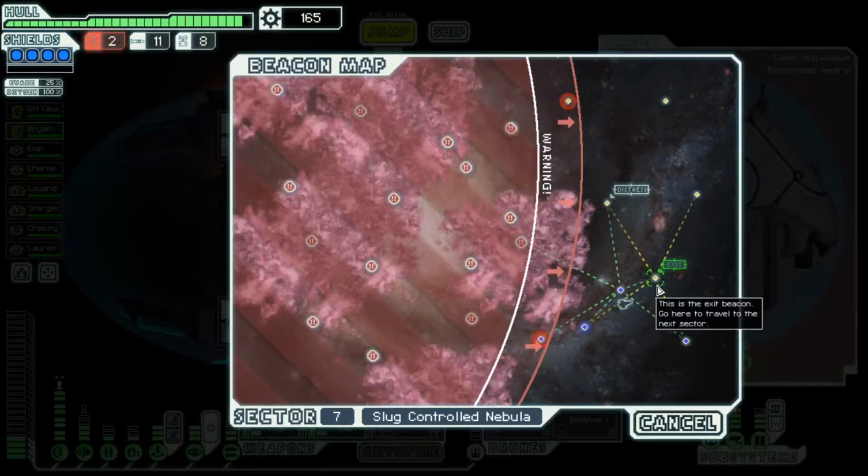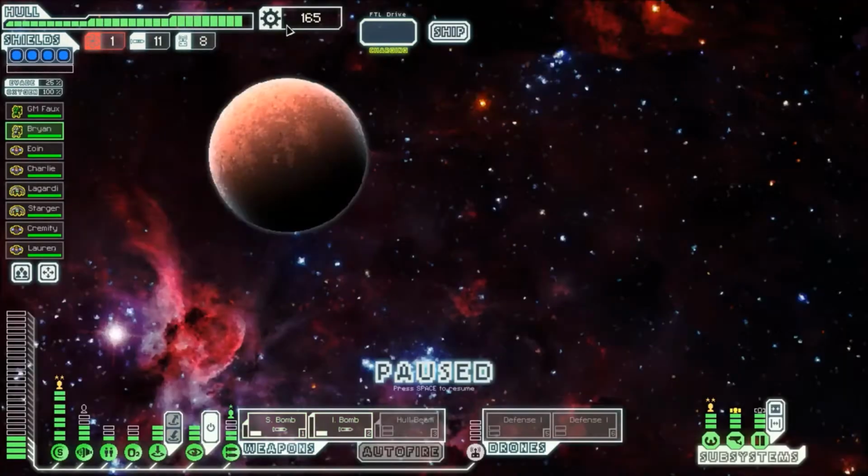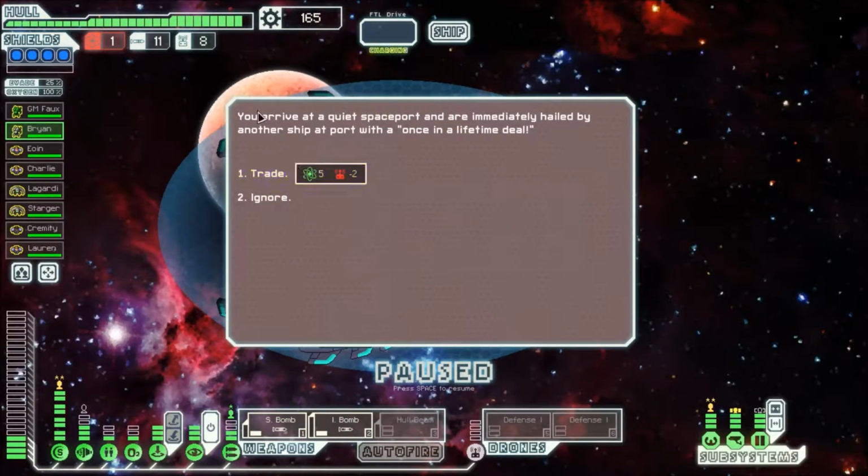This distress can also jump here, but we only have 2 fuel, and I need to be able to jump there and then jump somewhere else. We have a bunch of leftover scrap anyway. You arrive at the long-range beacon. You arrive at a quiet spaceport and are immediately hailed by another ship at port with a once-in-a-lifetime deal. 15 value to an 18 value.